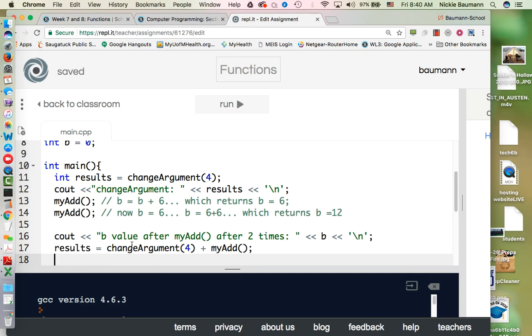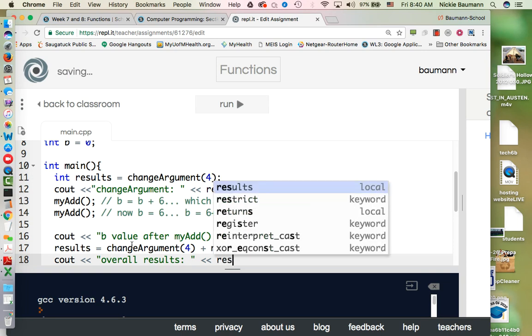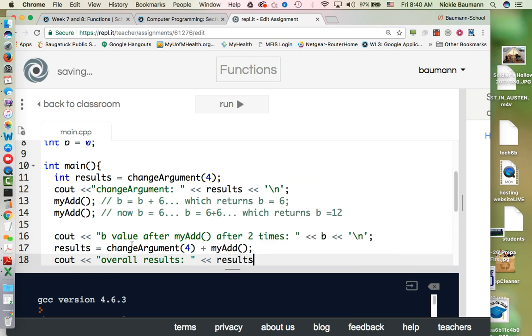And now we're going to see out overall results.